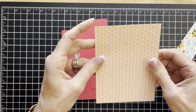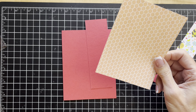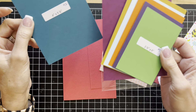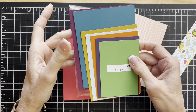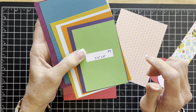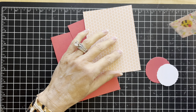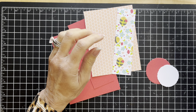Now this piece — look at how cute that is on the back — measures four inches by five and a quarter, but if you have started using my super easy layering template system, this is a template number two size piece. I'm going to be using a lot of these layering templates as I describe how to make my cards in 2024. If you'd like more information on how to get your own set, just send me a message. We also have a second piece of designer series paper in a coordinating pattern.